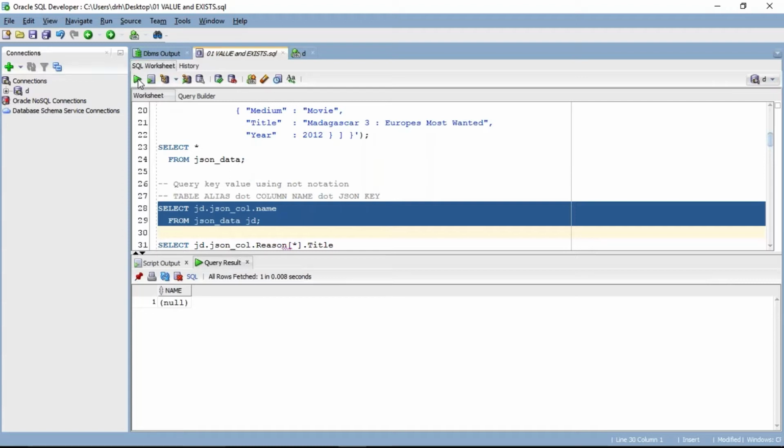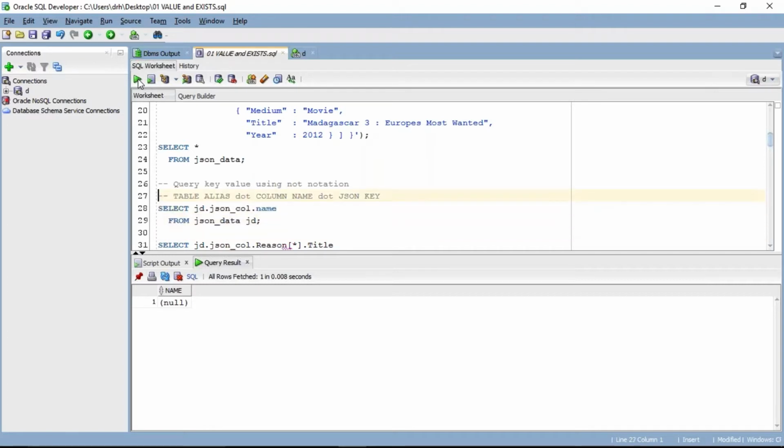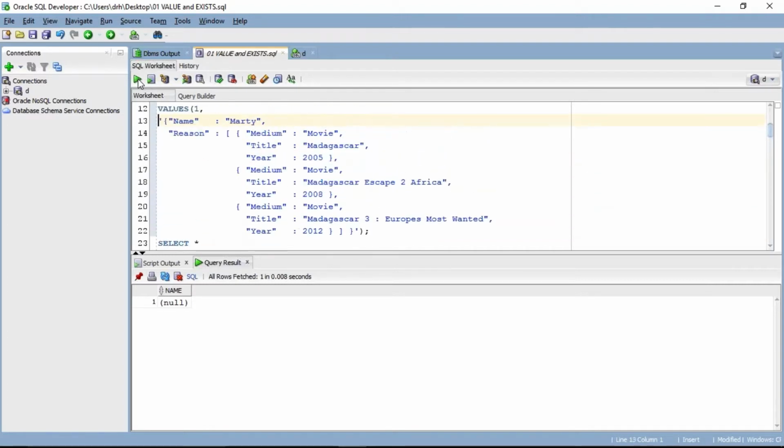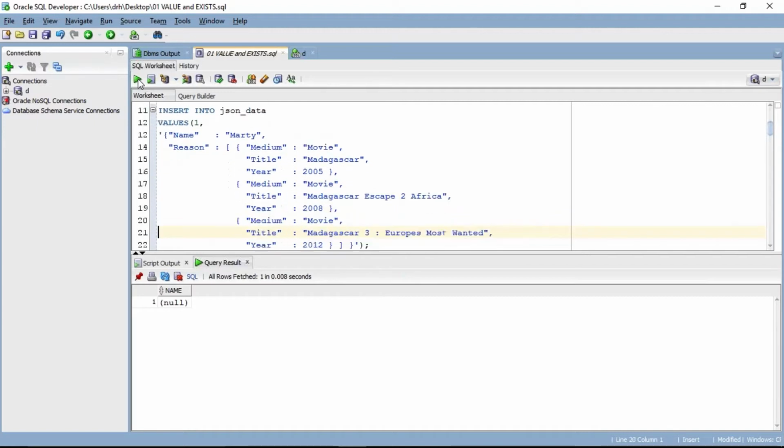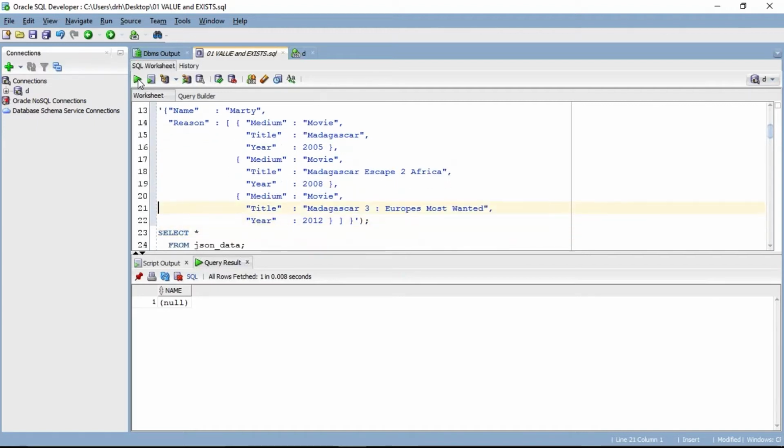Yes. Actually, one question before you proceed. If we can go back to the insert statement. Just to validate that check constraint, it certainly didn't think that 1 was valid JSON. If you make a mistake in that syntax, like take a double quote off of around movie, for example, will it fail? Just change something in the string itself? The quotes it'll still accept because it accepts what's called lax JSON, and that doesn't include the double quotes. But if you made a mistake like leaving out a squiggly bracket or a square bracket, it would indeed fail.